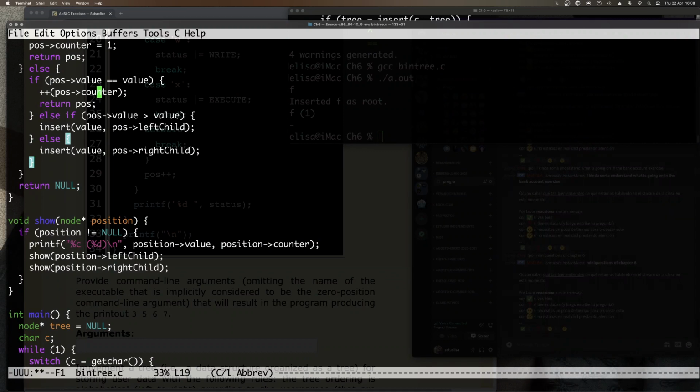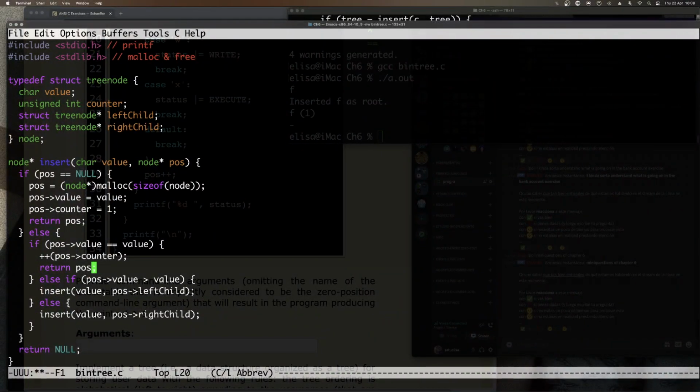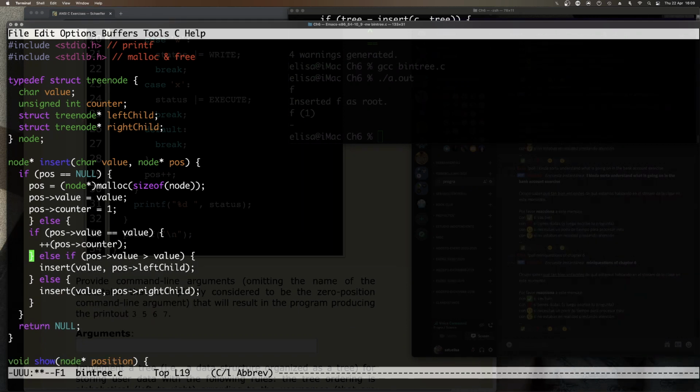And now, why would I want to return values when it wasn't the root yet? Well, I could always return the position, but I need to be careful about when I actually store this position, because my main needs to know where my root is.